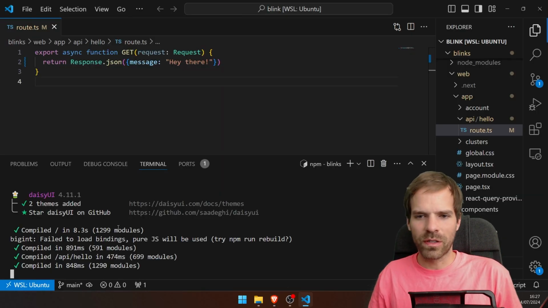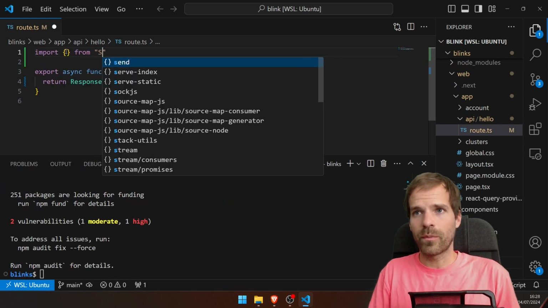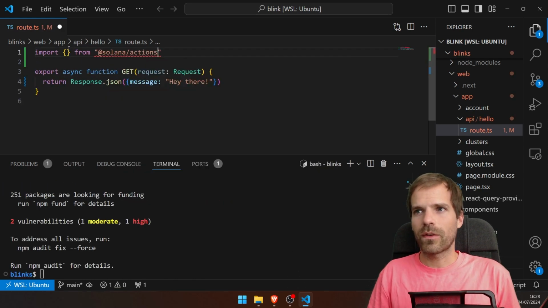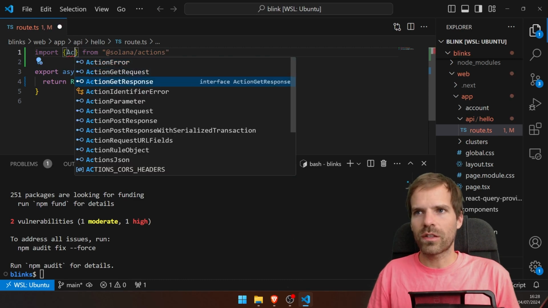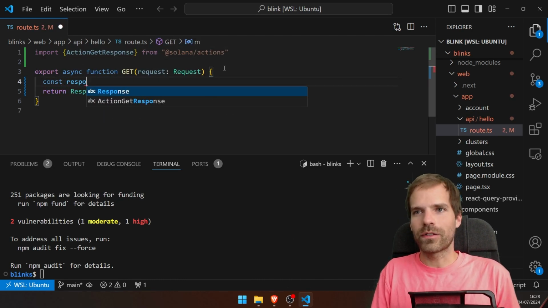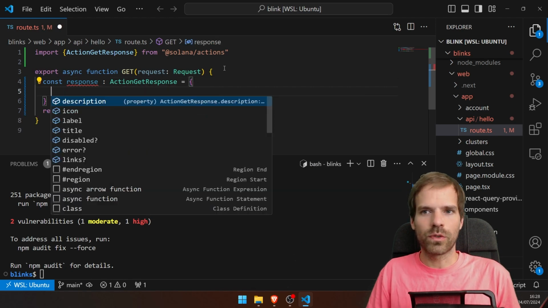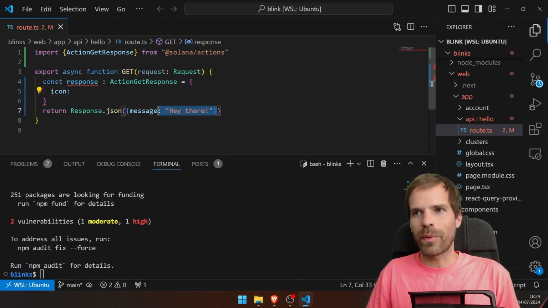So how about we add this, import from Solana actions, ActionGetResponse. Let's make a const, my response, and type it to this ActionGetResponse, and then we should get all of the things that it needs, like the icon.